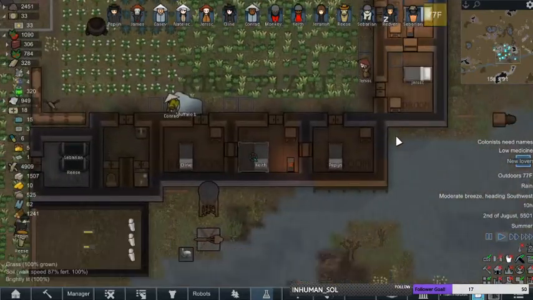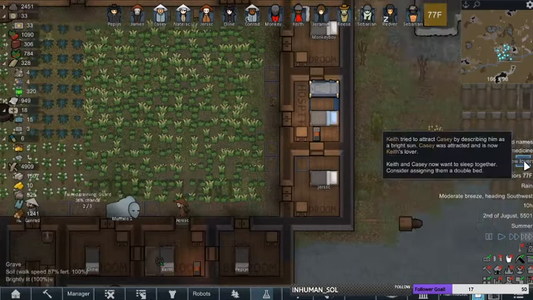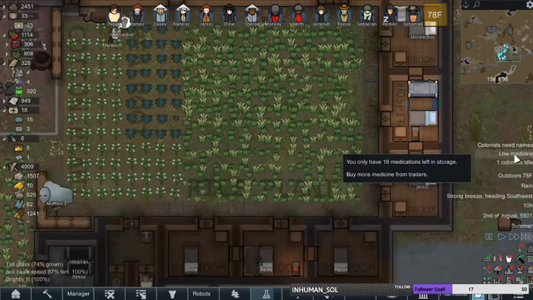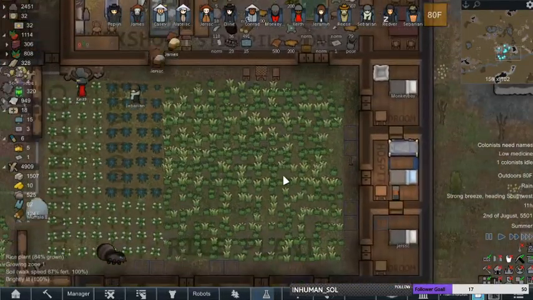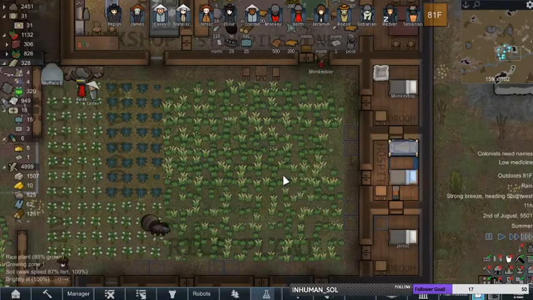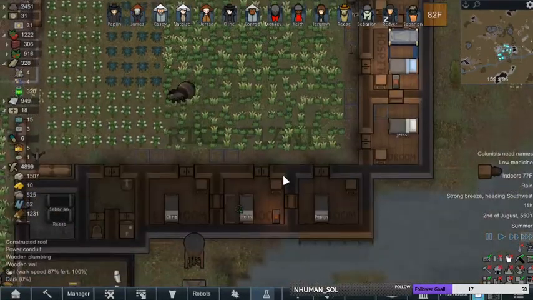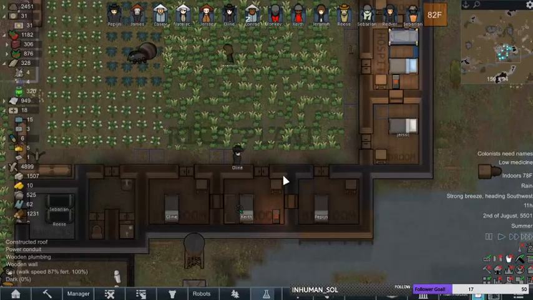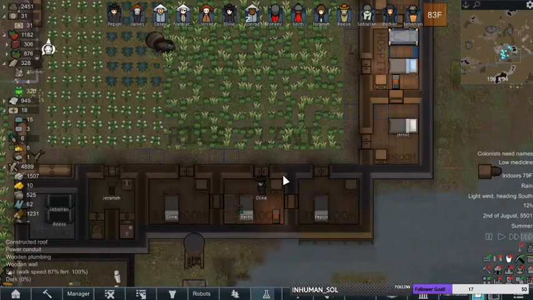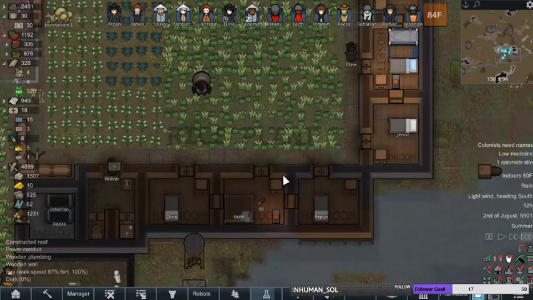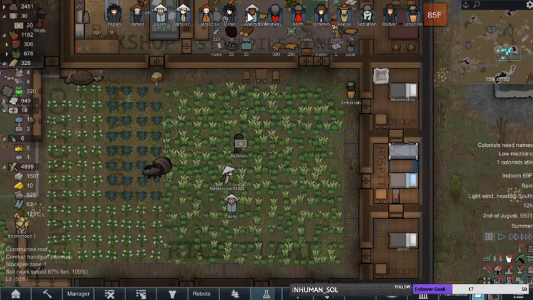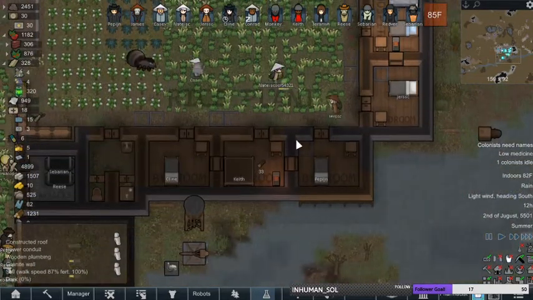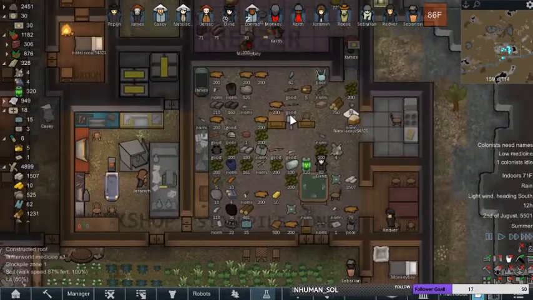So, yeah. Low medicine. Everything seems like it's growing way too slow. I realize having a 32 space field of herbal medicine isn't very much for a colony of, what, 16 people? 17 people? Is that actually... No, I mean 14 people? 1, 2, 3, 4, 5, 6, 7, 8, 9, 10, 11, 12, 13... 14 people? I know most of them don't eat food because obviously they're androids, but that's a lot of people.